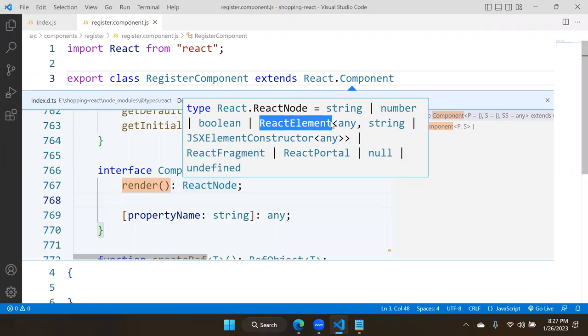So render is a method which can return any element or any string. That means it is a method which has a return type. Generally methods are what type? Void. But this is a method which is returning some type.